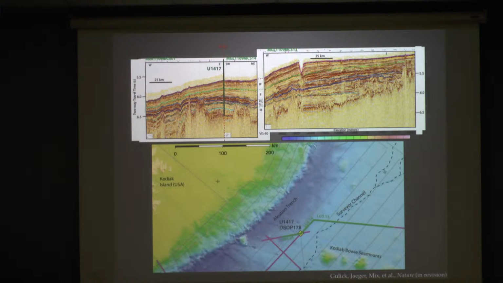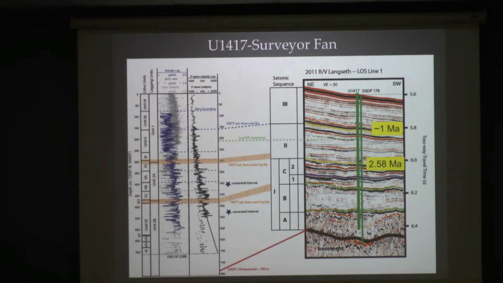And so the glaciers were so important in terms of moving mass off the mountains that it set up this distributary system. So that allows us now to map this one interval we see here all the way around the fan and put an age on it. And so this is kind of what we've done. We've tied into our well here, but also at 1418. So we have two ties. They're the exact same age for this interval right here. And so 2.6 for this. Now we've got a volume per time that we can come up with.